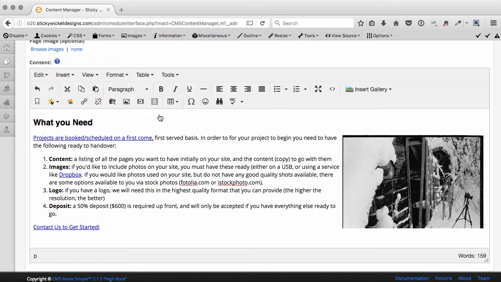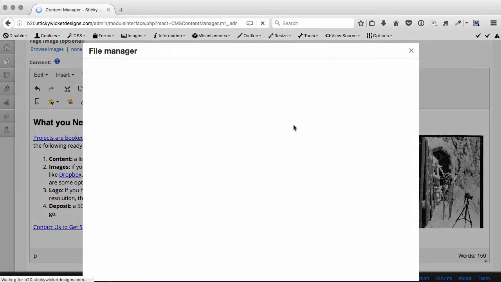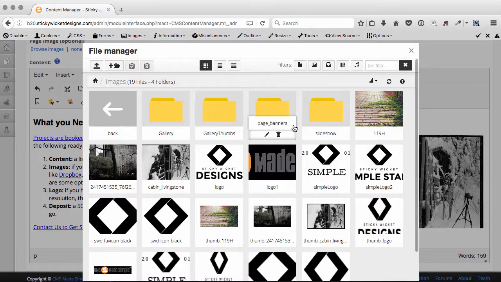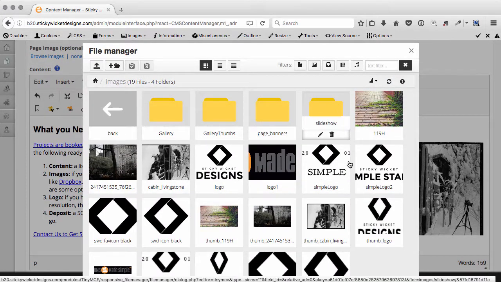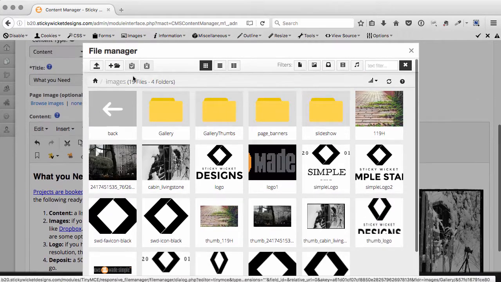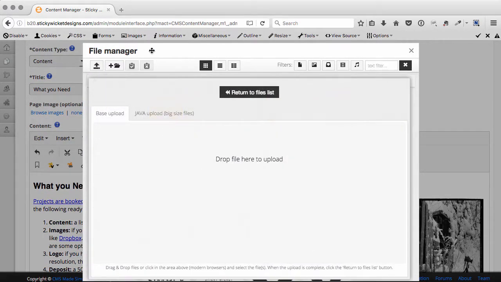Just doing a file link. It would be better with a PDF, but I don't think I have one in this particular example. So it opens up the file manager. I would just browse to where I have that particular PDF, or I can actually do the upload from here.